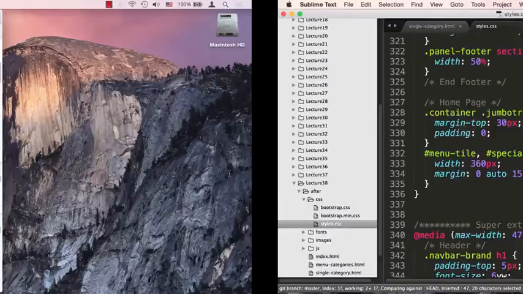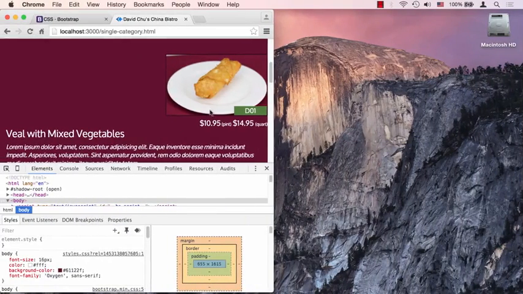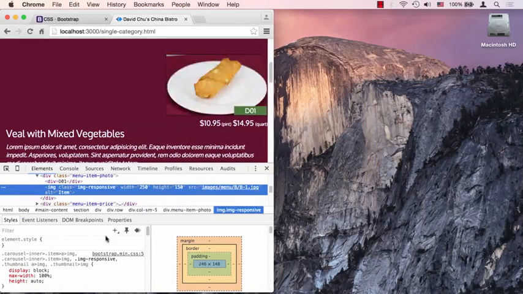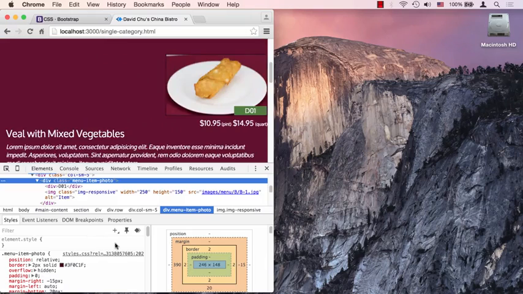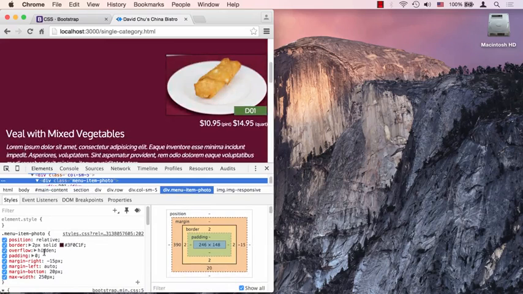But first, let's go back to the browser and investigate why this thing is going to the right. Let's inspect the element right here, and we'll see the menu item, and let's see what we're applying here. As you can see, when it's stacking, our margins really aren't working out. We have a margin left of auto. We do have a maximum width, which is good because that makes us kind of anchored as to what our width is. But the margin right is negative 15 pixels, when in fact, it really should probably be auto as well. If it's going to be auto on the right and auto on the left, this element will naturally position itself in the middle.